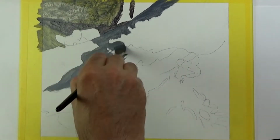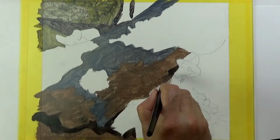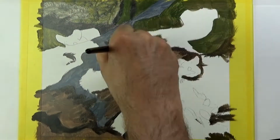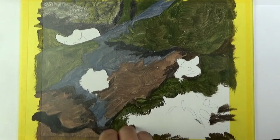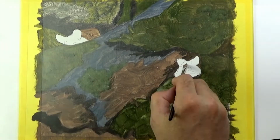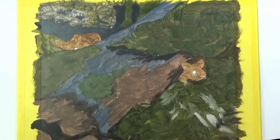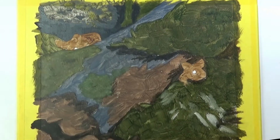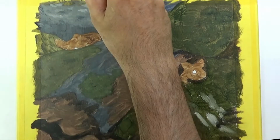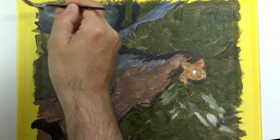This time I'm doing two little mice in a scene, and normally I do wildlife in acrylics or watercolour or something, but this time I've decided to use oils and use the same technique as I do my landscapes with. So here I've done a quick blocking, and as usual, very crude blocking. I really must take the time to do a slightly better one.